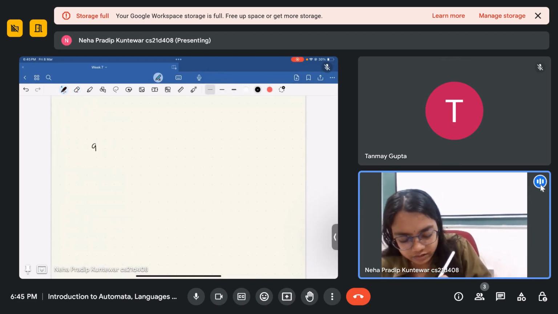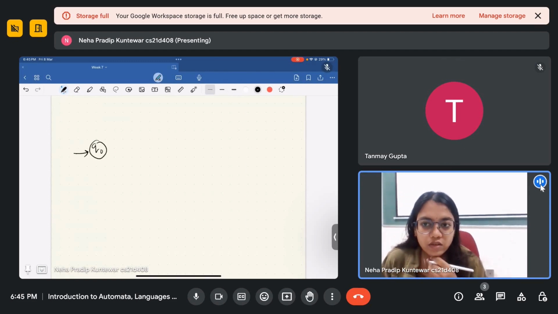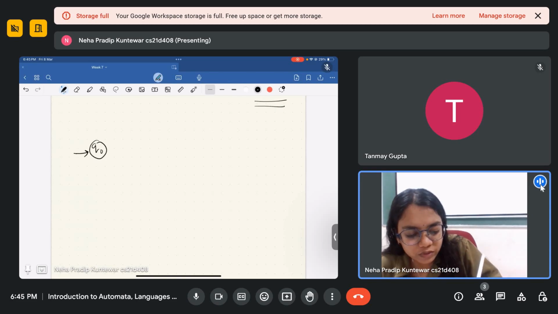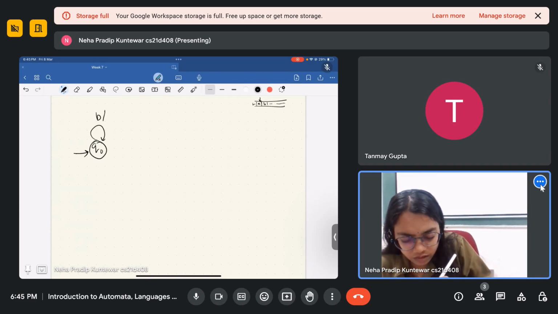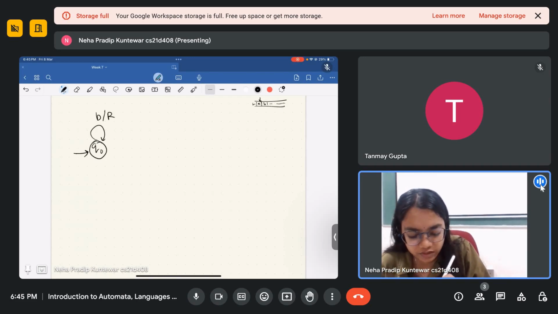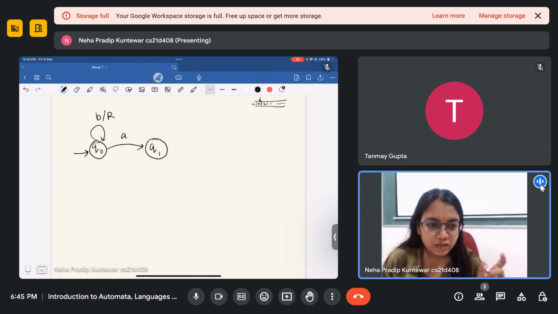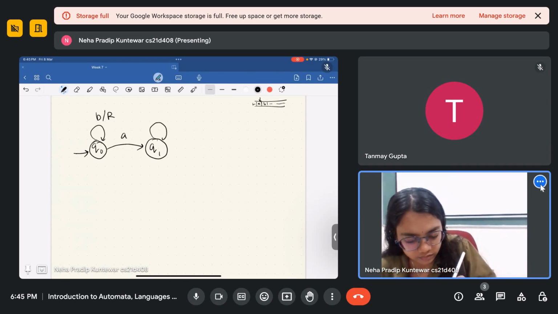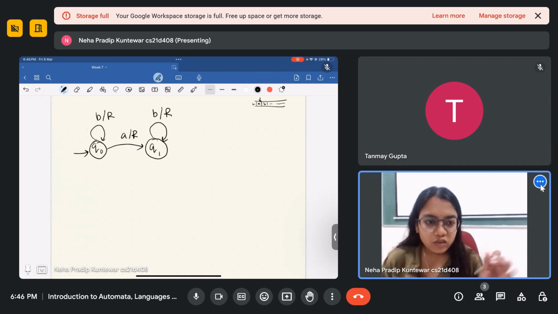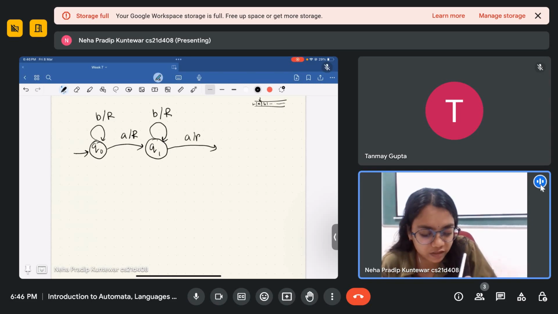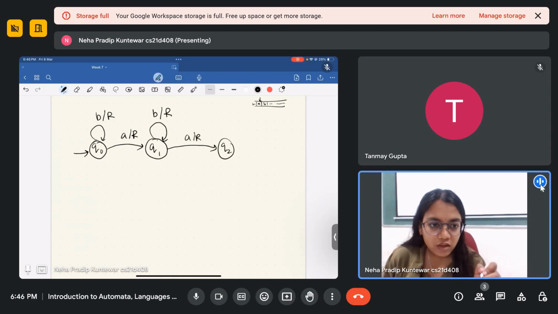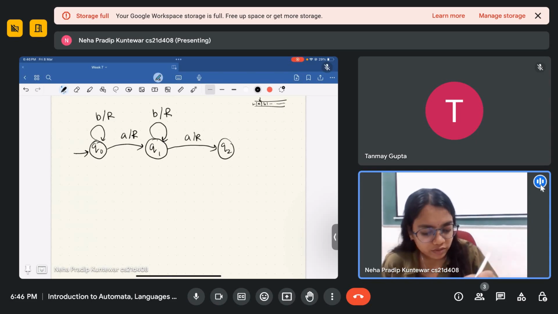So you start at some state Q0, and again I'm assuming that your input is here and your head is here, so there are some A's, B's and so on written. So what you do is, if you see B, just ignore and move to the right. But if you see A, then you are going to remember here that the number of A's that you saw is 1 modulo 3. But if you see more B's, you just ignore. Again, if you see an A, then you want to remember that the number of A's that you saw is 2 modulo 3. And if you see more B's, again you are going to ignore.